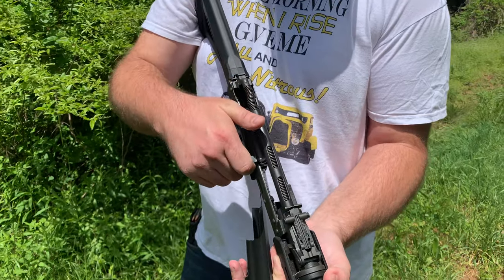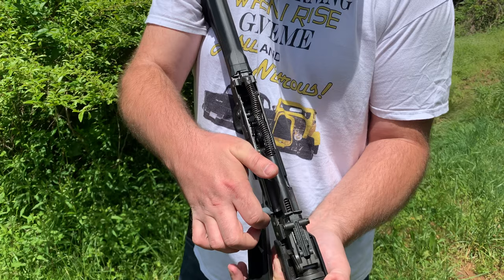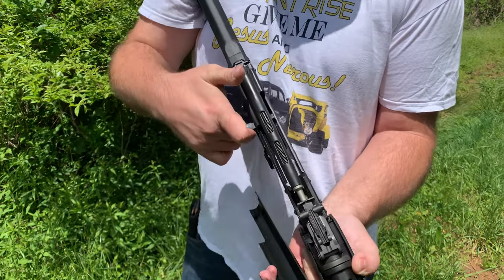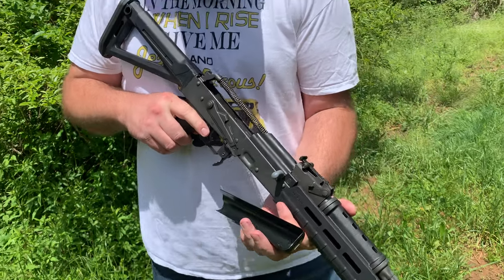where most of them will really grab. Like most of them, if you just slowly drop it, it'll grab somewhere in there and hold itself. This one won't do it at all. And if you do it fast, it just feels super smooth. So I'm really impressed with it.